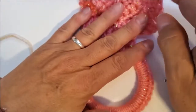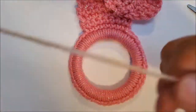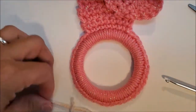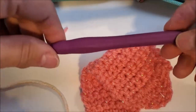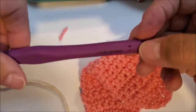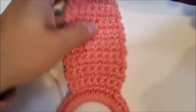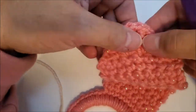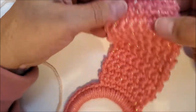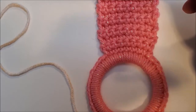Okay, now we're going to do the ruffle. I like to pick an accent yarn. You can certainly use the same yarn you were using previously. It really doesn't matter. I'm going to go ahead and go back to my 5mm hook that I was using for the first part of this tutorial. Okay, so I only use the really small hook on this buttonhole portion. The rest of it you can use a 5 or 5.5, whatever you happen to be using.